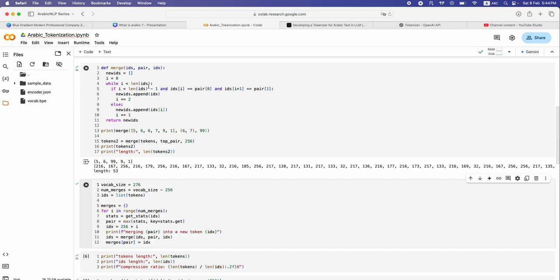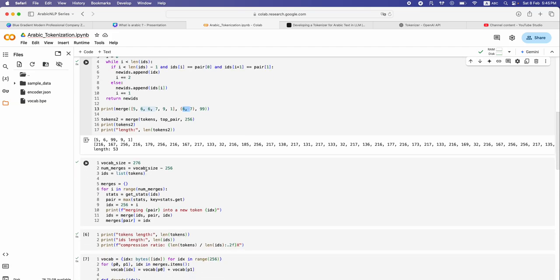So now this code takes a list, right? And looks for two specific numbers that are next to each other, such as this and others. And when it finds them, it replaces them with a new number, the one that you have already chosen, and then it gives a new list after these changes.